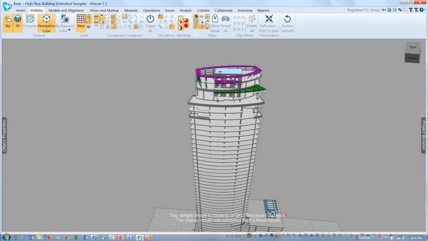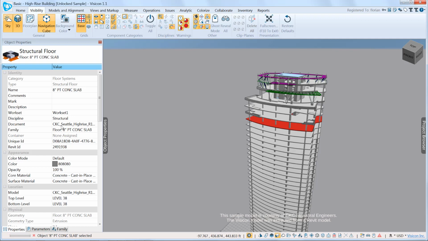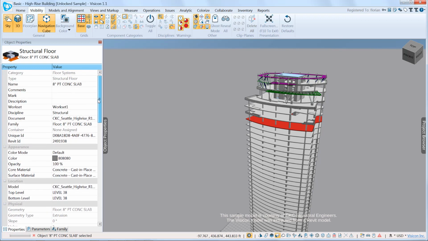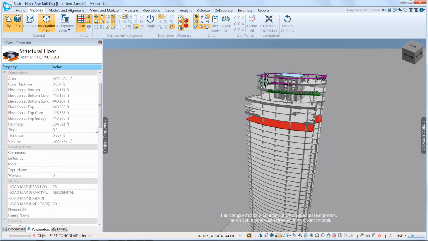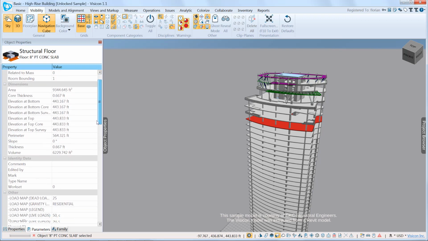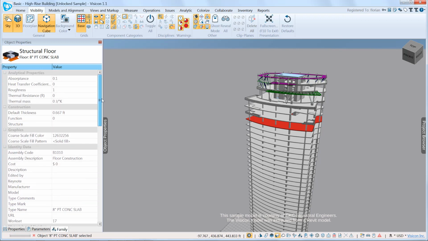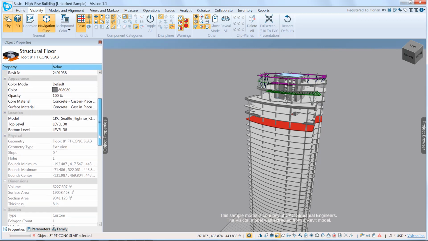We've opened a Revit model and our objective is to colorize all of the slabs based on their unique thickness. We'll start by selecting a slab. If we open up the object properties and scroll down, we can see all the various properties. We can write rules with respect to any of these. These are general Visicon properties. The next tab includes all instance properties that were imported from Revit. The next tab is all of the family parameters. So in our case, we're going to just go to the general properties.